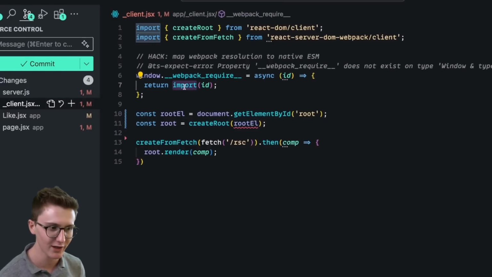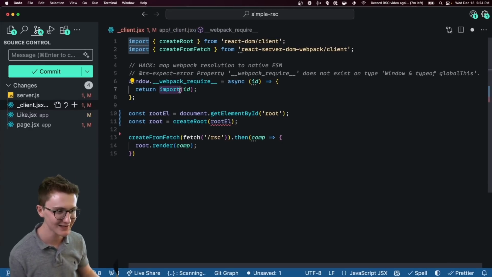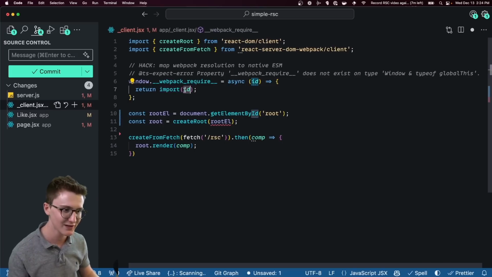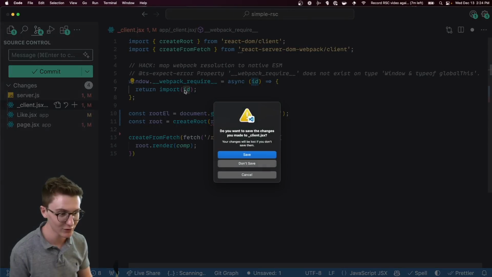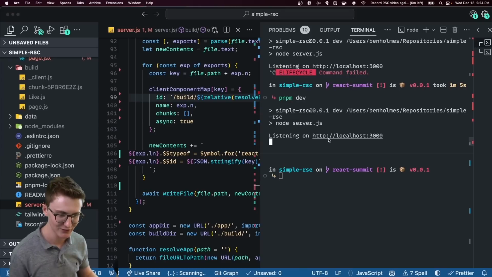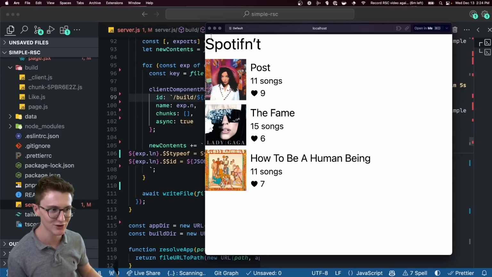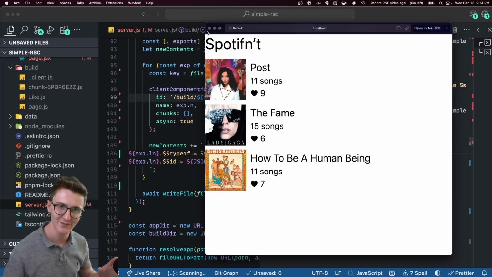If you didn't know, you can run import inside of your browser. Imports are a web standard now. You don't need bundlers necessarily. So we're saying, yeah, just do a web standard import. This is going to be /build/like-button.js, whatever. And that should be available inside of your browser once that's ready. Now our server is able to pull up all the information, renders out the albums, and sure enough, it imported React over the wire to hydrate that useState. Really nice.